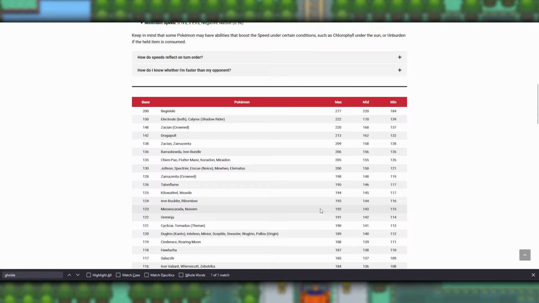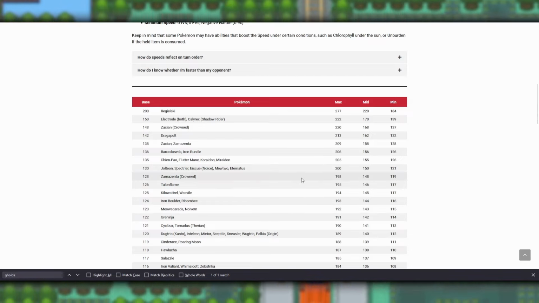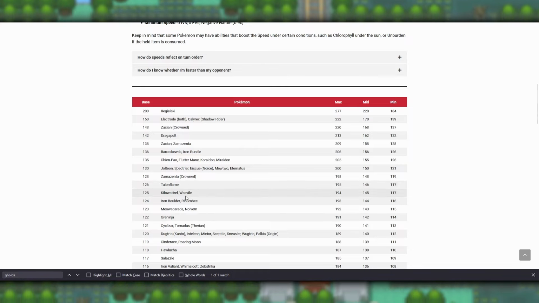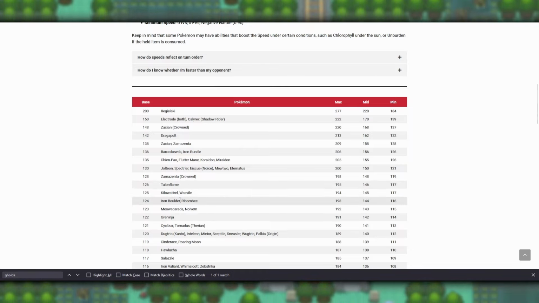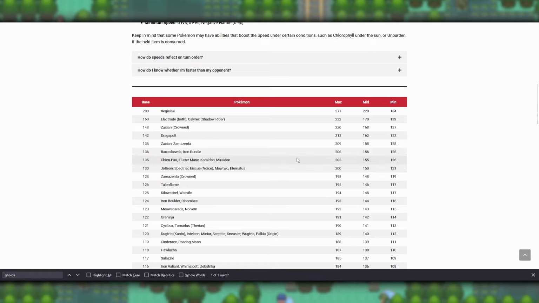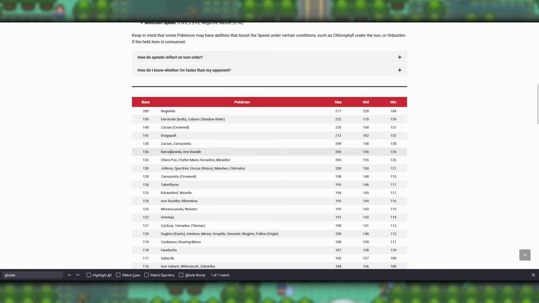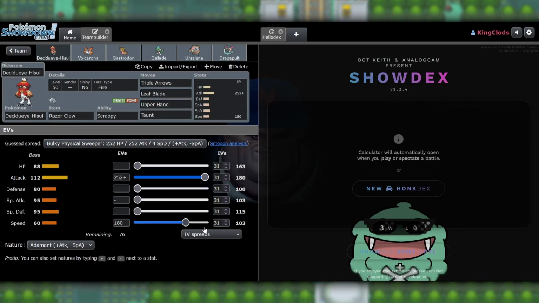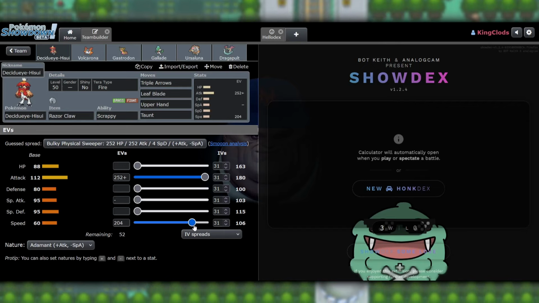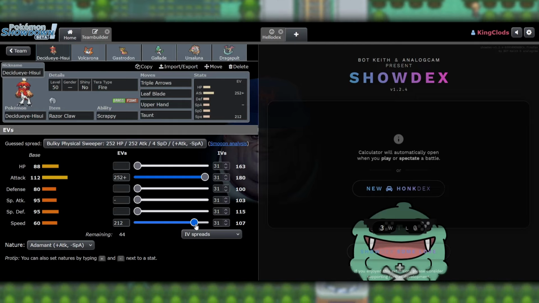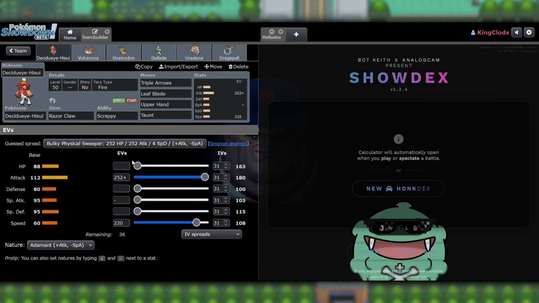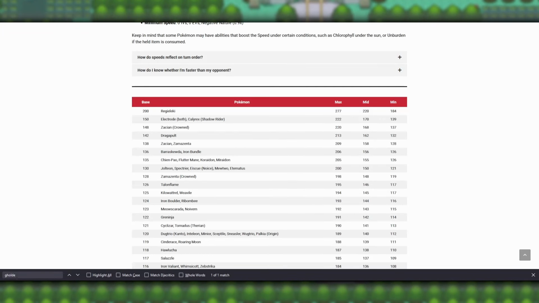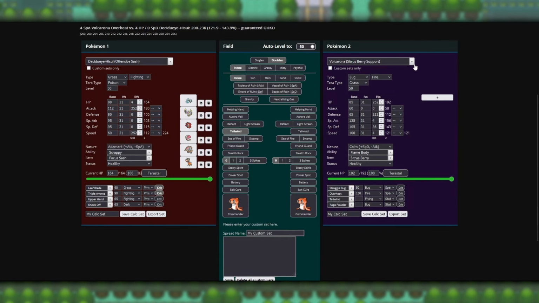192... It's fine. What do I need? What am I outspeeding at 200? Talonflame. I don't even want to be in Burst Talon. Kilowattrel, Weavile, Hisuian Lilligant, Noivern. Is there anything up here I need to be worried about? Berserkuda, not really. Dragapult, I'm not outspeeding. Can I even outspeed that thing in Tailwind? I can. 107, but I need a lot of investment into that. Honestly, actually, you know what? I'll do that, just to make sure I'm outspeeding Dragapult.